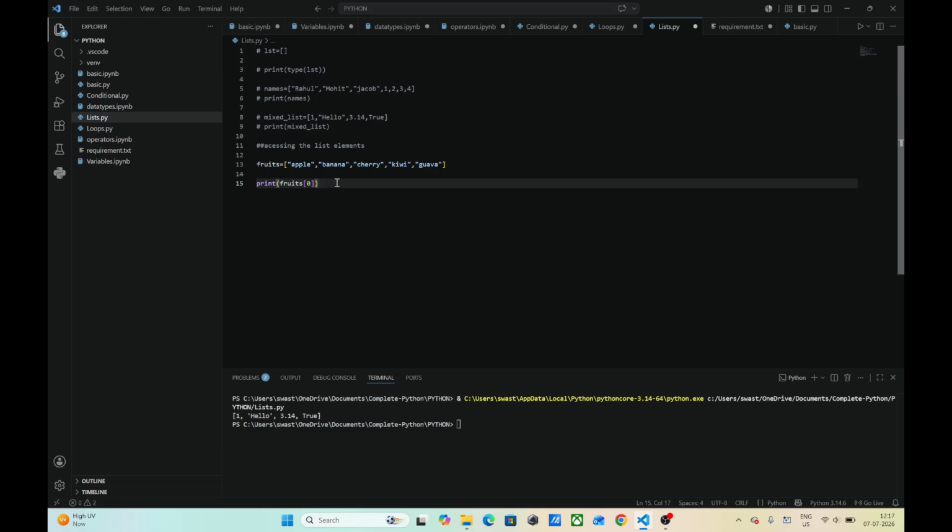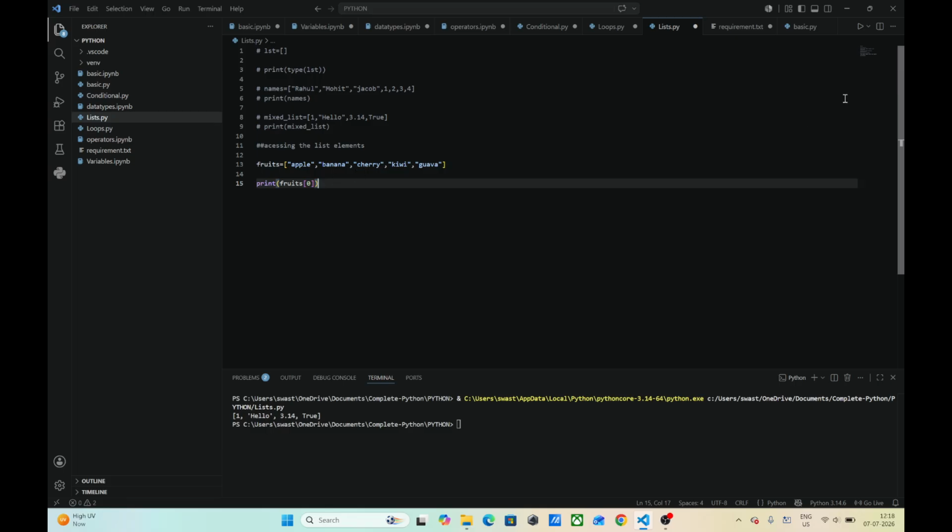So this is known as indexing. Always remember that the first element in the list starts with 0. This is index 0, but position is 1. Indexing and positions are different. Position is 1, but indexing is 0. So apple is in position 1 and index 0. 0, 1, 2, 3, 4.